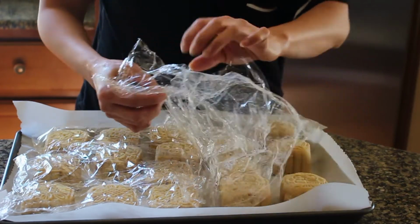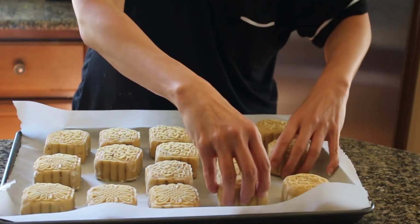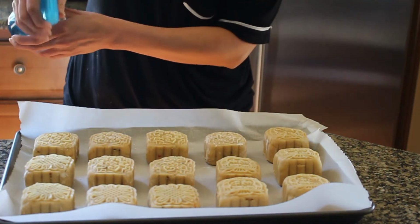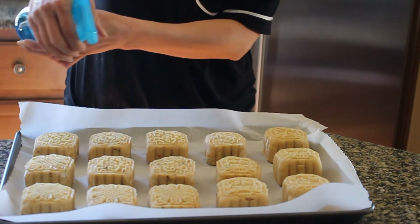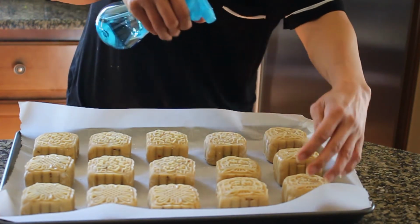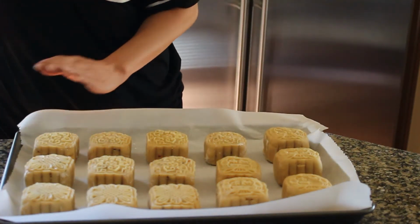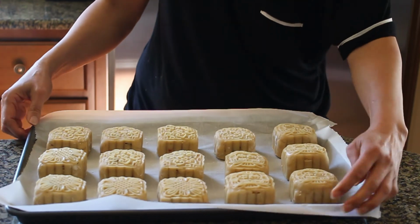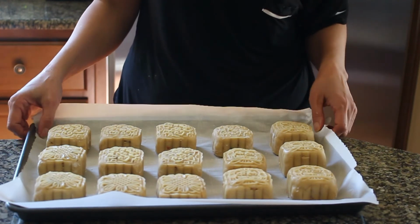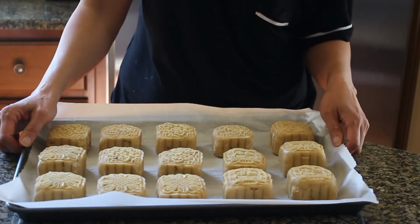Go ahead and get these guys in the oven. And before I do that, I'm going to lightly spray it with water to prevent it from cracking. I see one that's already cracked right there. Just fix it. Okay, I'm going to put this in the oven at 400 for about 5 minutes, and then I'm going to take it out and brush it with an egg wash. So we'll see you back here in a little bit.